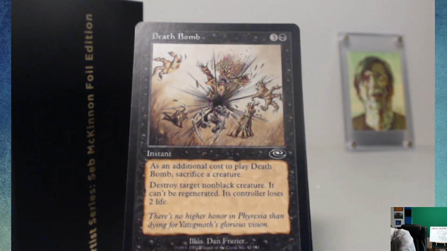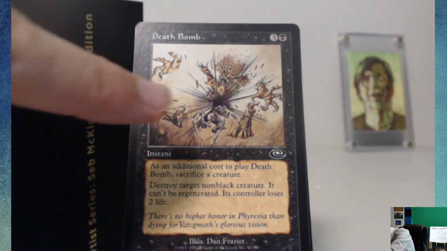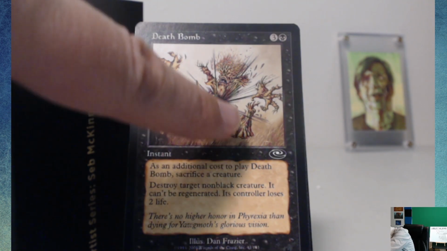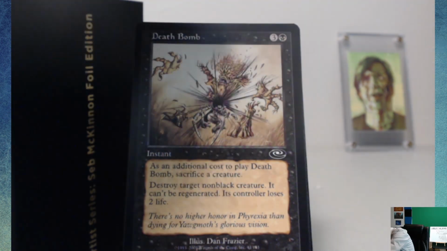Alright, Death Bomb. 1 black and 3, instant. As an additional cost to play it, sacrifice a creature. Destroy target non-black creature, can't be regenerated. Its controller loses 2 life. It's kind of a steep cost for creature destruction. Nowadays, you can sacrifice a creature to like Bone Shards or something for 1 mana and destroy a creature. So, I mean, yes, this does cause life loss, but it also can't target black creatures. The artwork's crazy, though. Look at this tree folk just getting exploded. That's insane.